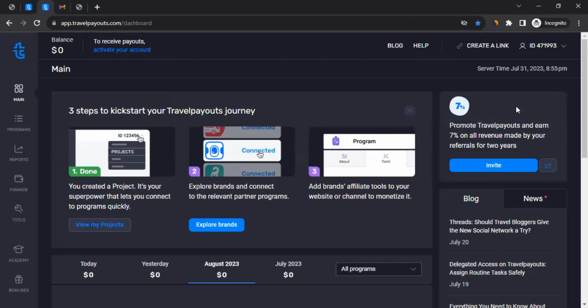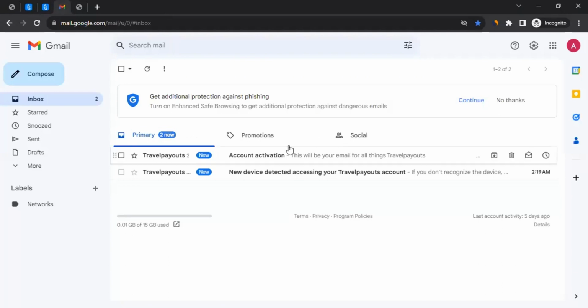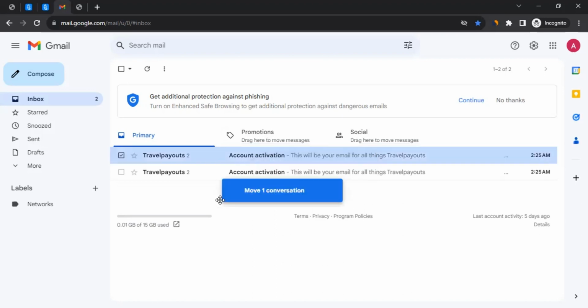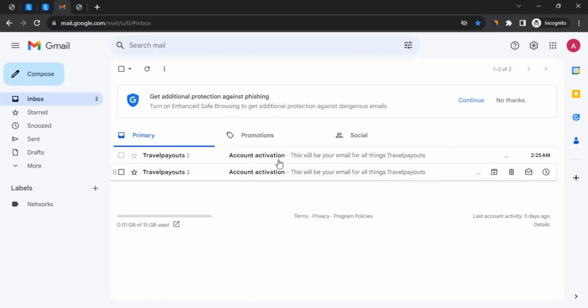So as I said, when we were creating the sign up, we had to give an email address that we have access to. Whatever email address you have given, you have to log into that email account and you will see the email there. So this is my email account, and this is the email you would receive. See, there are 2 emails. One is the email from when I initiated the registration, and this is the second email that I got when I clicked on activate the account.